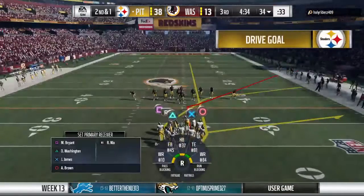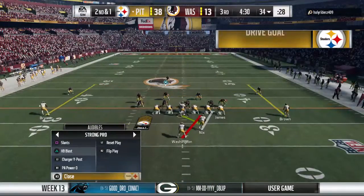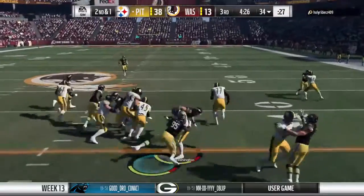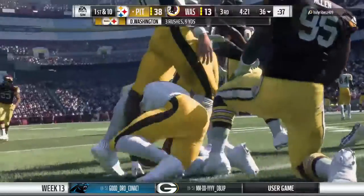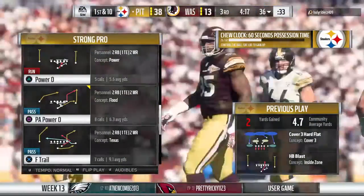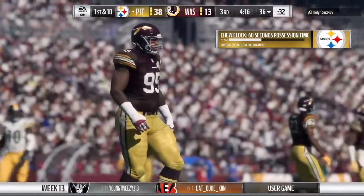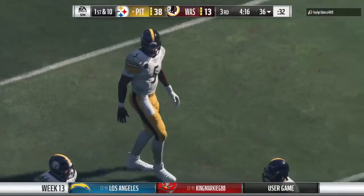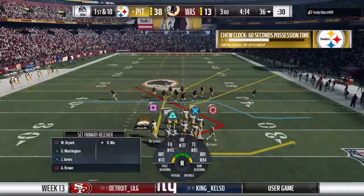Second and very short here, less than a yard. Right back to Washington. 2 yards on the pickup there, but it's enough to give them a new set of downs. You know how we get focused at end of the half and into the game situations about how much time's on the board and what you need to do? Sometimes you don't even have to worry about that. That's just smart football. That kind of a lead, staying in bounds, it burns clock, even in a situation that we're not really focused on it.